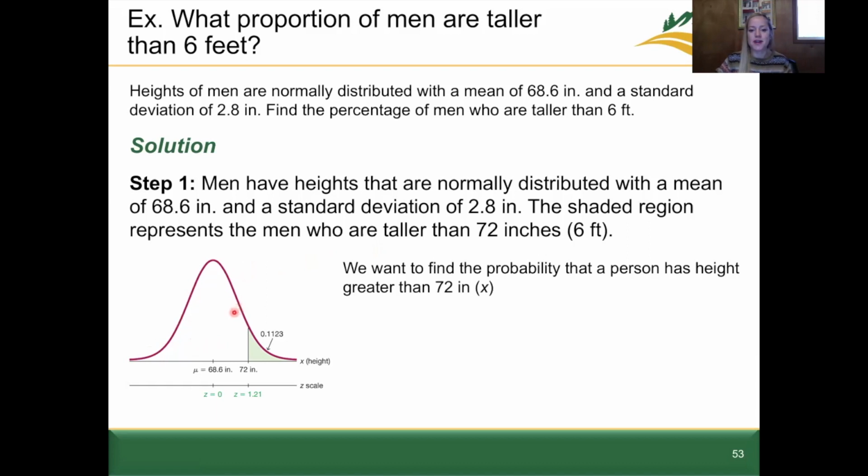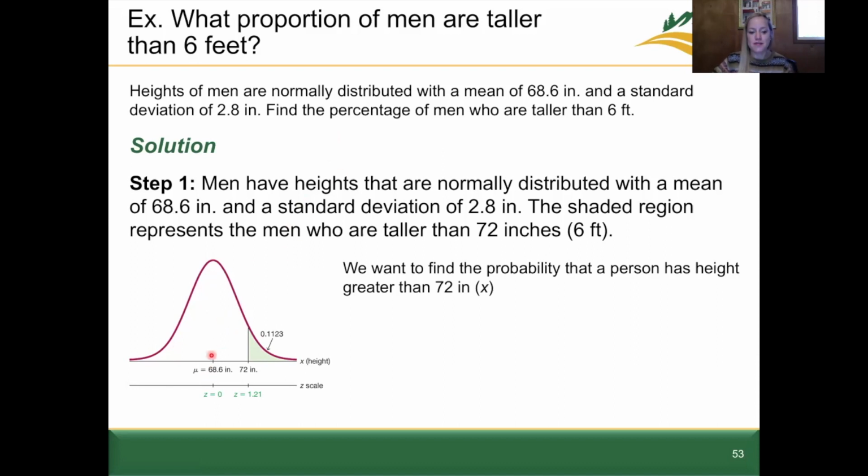Remember from 6.1 that the larger the variance or the larger the standard deviation, the wider the spread of your normal distribution curve. The smaller the variance or the smaller the standard deviation, the thinner that curve is, the thinner the distribution is. So we've drawn our outline of our curve, we've drawn in our mean, we've mentally noted what the standard deviation value is, so 2.8. In the question, we're asked specifically to find the percentage of men who are taller than 6 feet. What side of the curve do we need to shade in then?